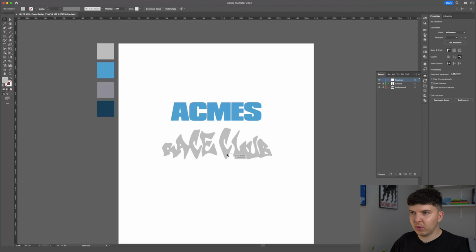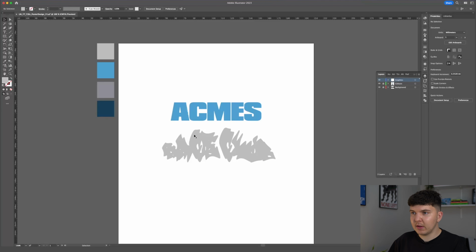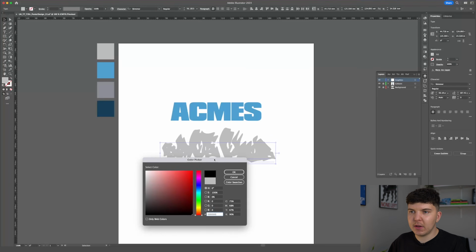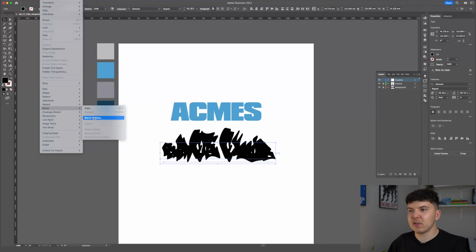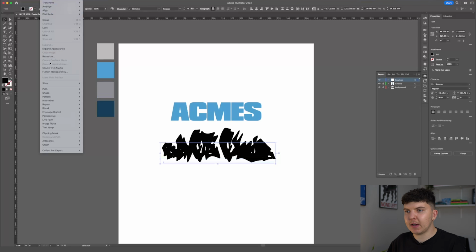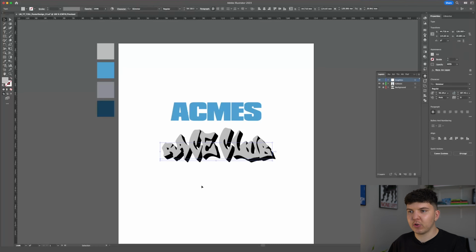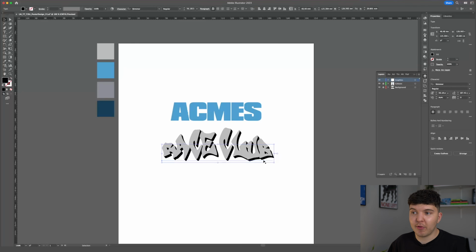The way I usually do this, and I'll do it on the race club first actually, is to duplicate my text and then shift the layer down and to the right, make sure that is sent to the back. Then I'm going to make a copy again of this top layer. Then what I can do is make these two black and then go to blend and set the specified steps to something like 50, and then I can go back to blend and then go make. This will actually blend those two shape layers together, and then I can just paste my top layer back on top so it's gray. So this is giving me that sort of harder edge shadow, and I can still move my shadow around, which is good.